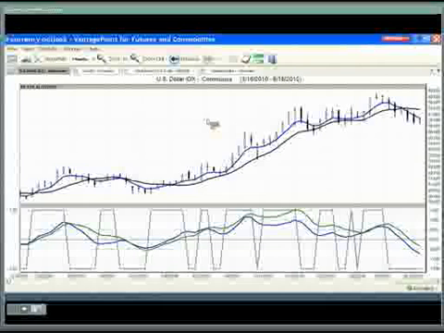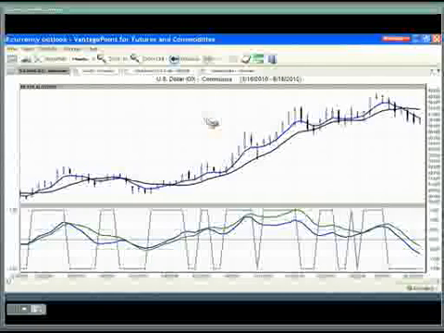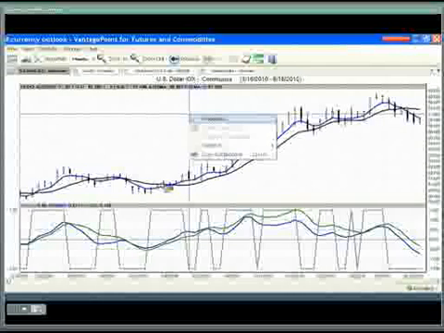Now we're going to add another indicator here, because there's another indicator that can be very useful for traders, and that is what is called the predicted high and low indicator. The predicted high and low for the market is a great way to see what the range is going to be for the next day. And it's going to add a couple more lines on our chart, and hopefully you'll be able to track this, but we want to use those as our indicator of where to get in and where to get out of the market.